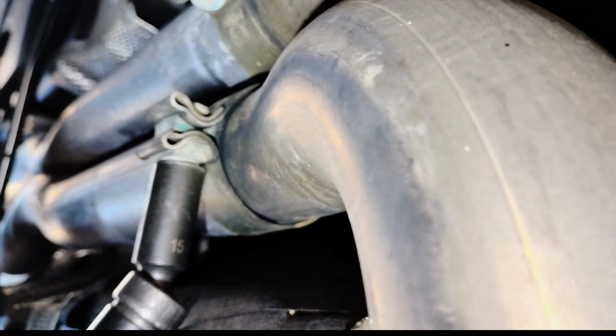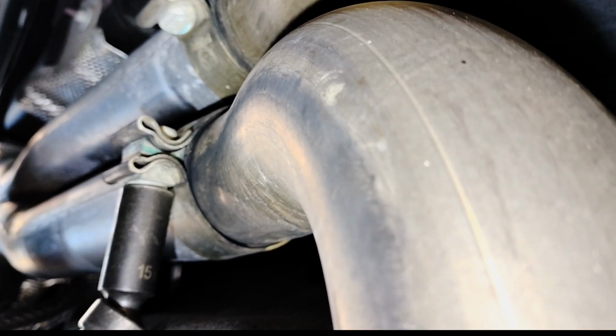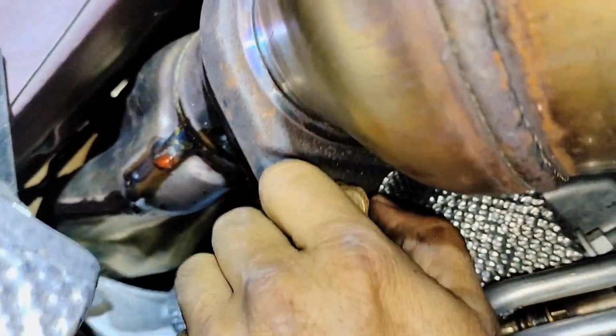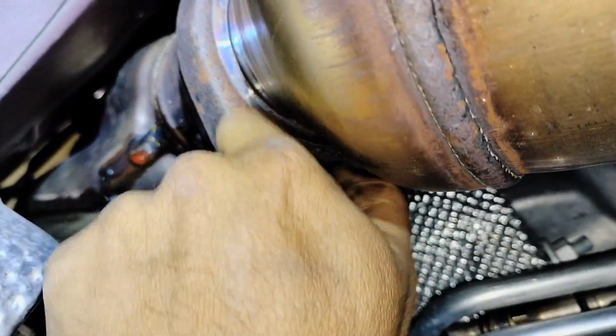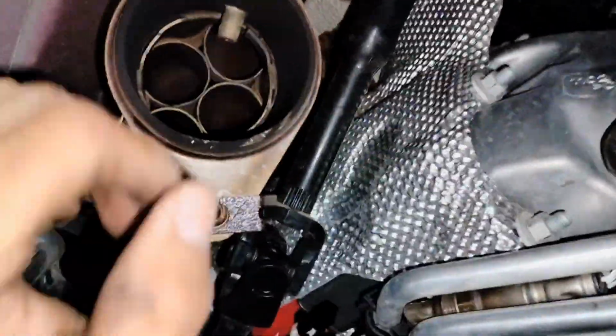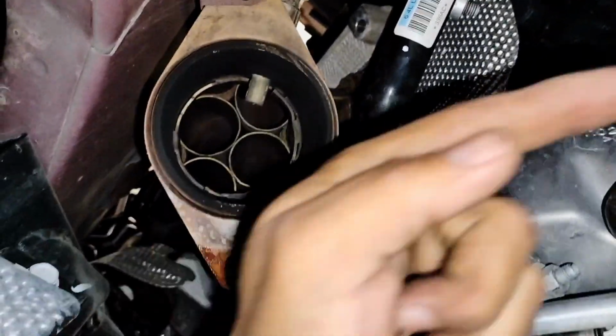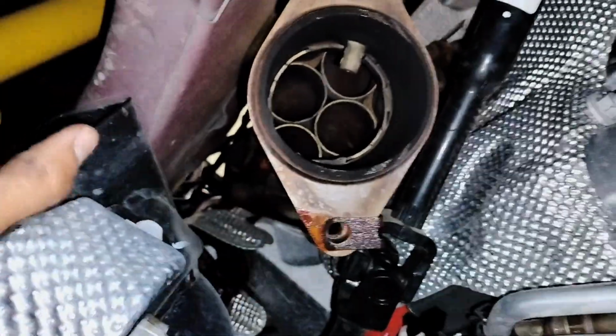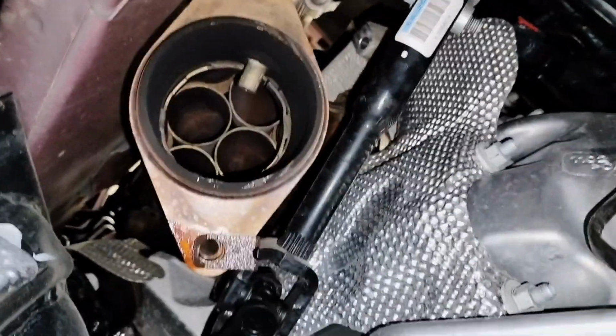Here on the back, we have a 15 millimeter nut for the exhaust pipe. Now that I have removed the back bolt, I'm gonna go ahead and remove this one on the front, so I can start removing the catalytic converter pipe. I'm gonna put the beater down here because I'm gonna need both hands to get it out. I got it removed. The way I did it is I pushed back on the pipe, back that way, and I got it off of here first, and then pulled it forward and wiggled, pulled it forward. That's how I ended up removing the catalytic converter and the pipe that connects back over here.